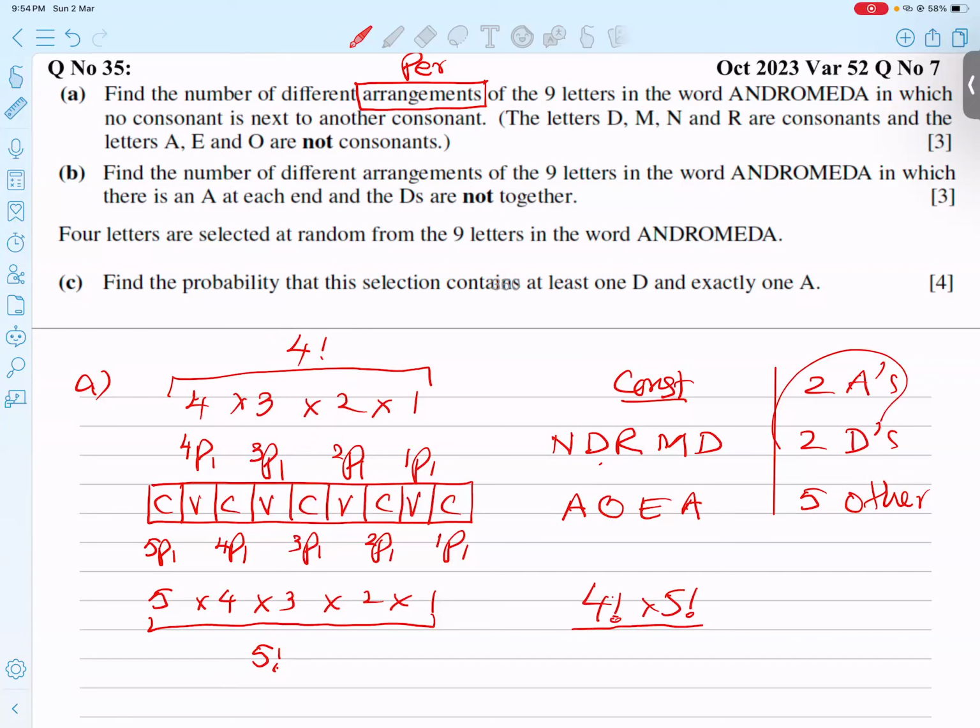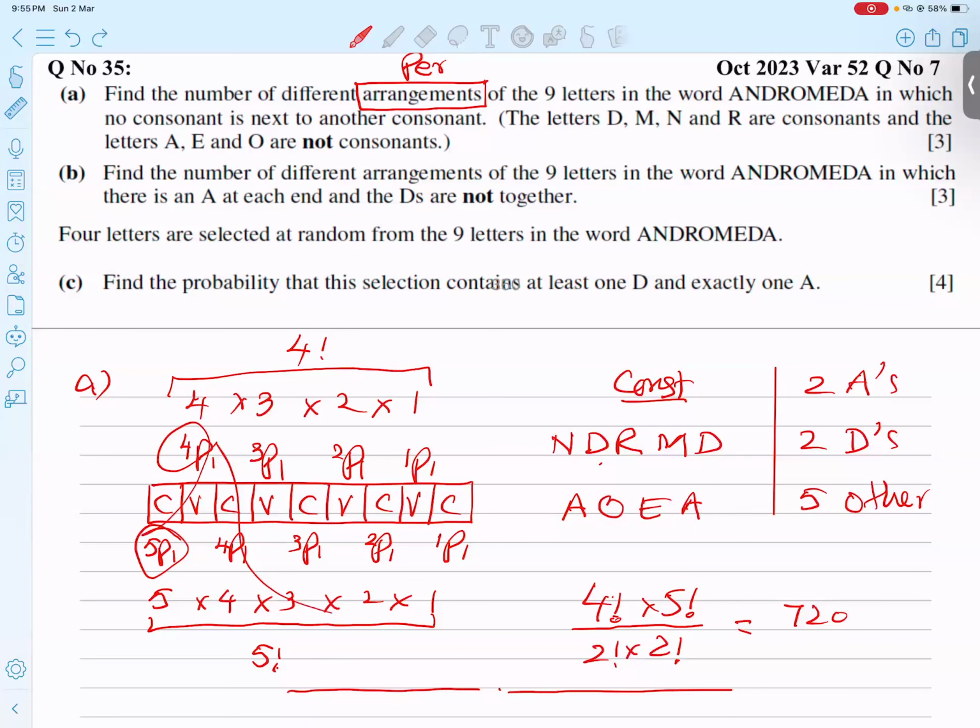But do you know, students, these 2 are repeating, so they are also shuffling inside. So we can say here divide by 2P2 into divide by 2P2. This comes for the 2 Ds and 2 A's because they are shuffling inside anyway. So the answer is, if you check carefully and type in the calculator, 720. I hope the first part is very clear. So in future, whenever you see this kind of thing, no need to work it out, simply say 5 factorial and 4 factorial multiply. That's it. And I think you got the point.